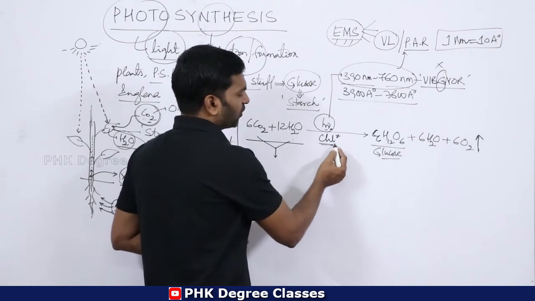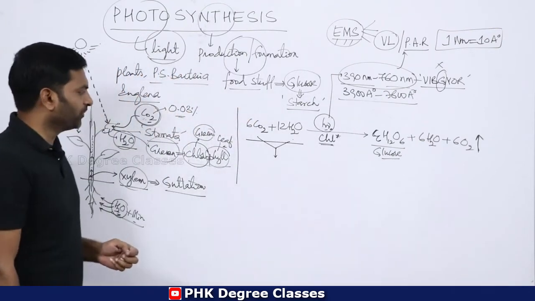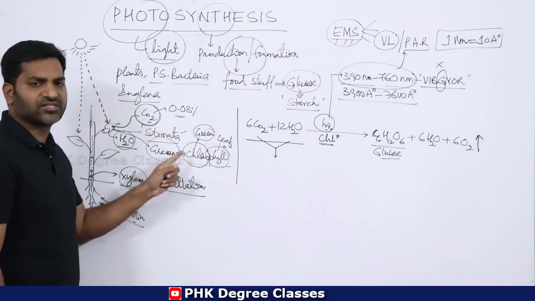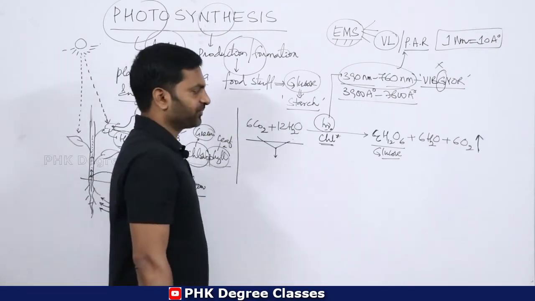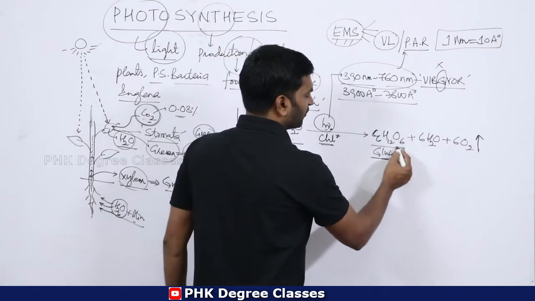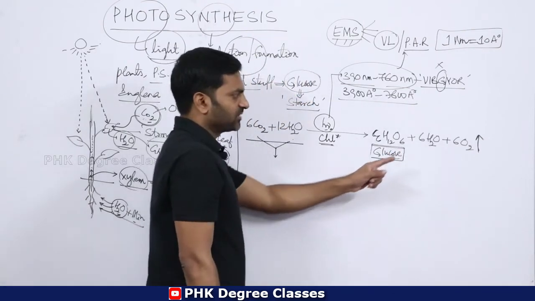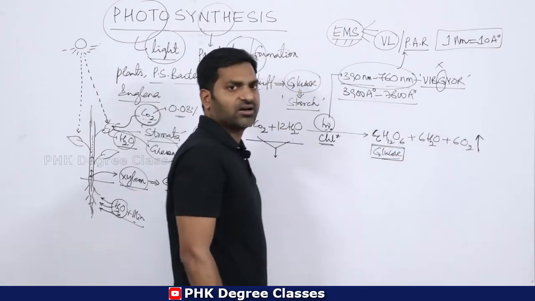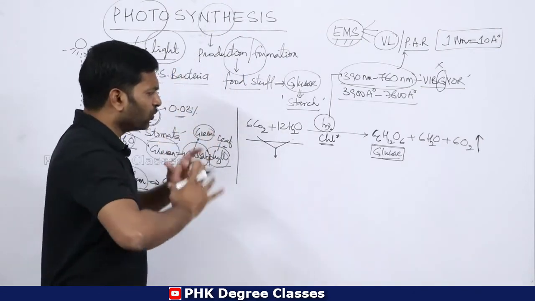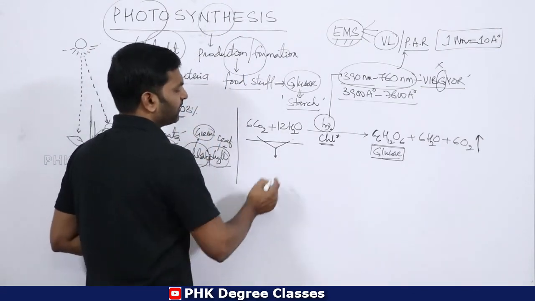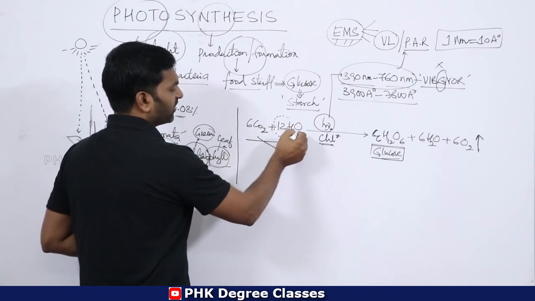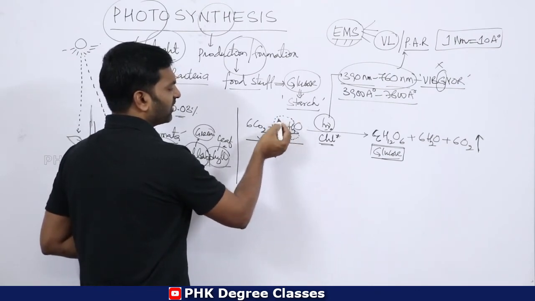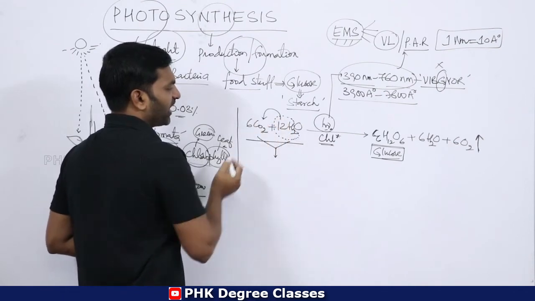Light. Then chlorophyll. Already I have told you, chlorophyll is a green pigment which is useful for the photosynthetic mechanism. Then there is a formation of glucose, and formation of water and oxygen. Clear? Now what happens? For example, these protons are there now. These protons of the water, remember, move to carbon dioxide.